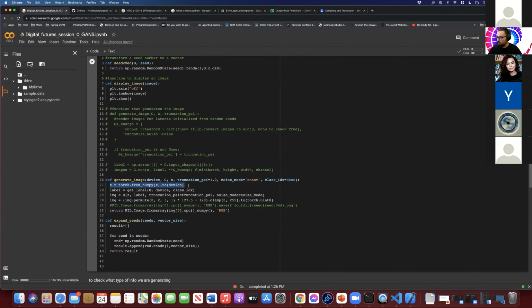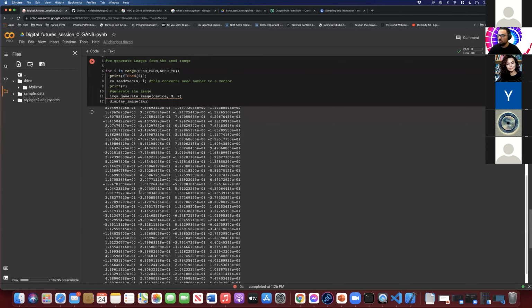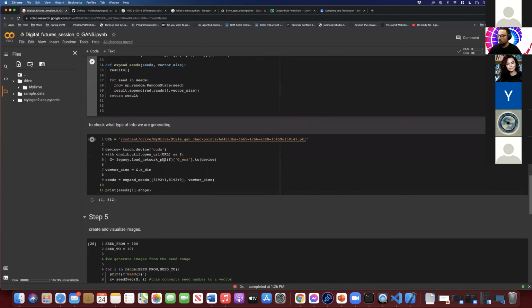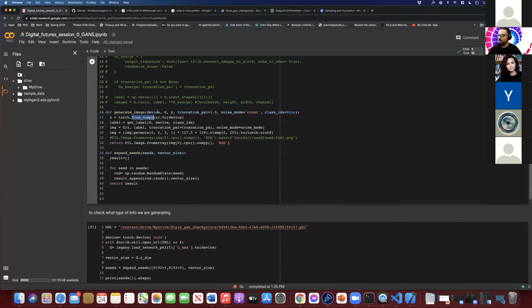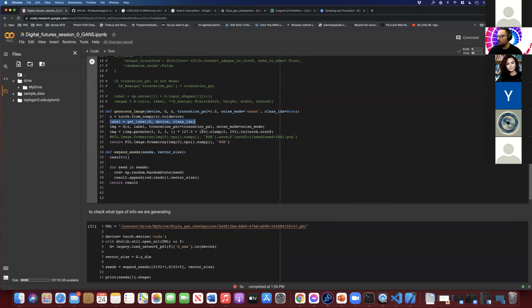So here basically it's passing that vector to the device. It's taking that NumPy array, that information that you're seeing here, this is a NumPy array, and it's passing that information to the CUDA device, and then we're getting something that is called a label.